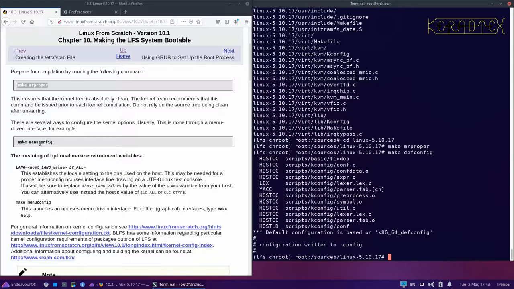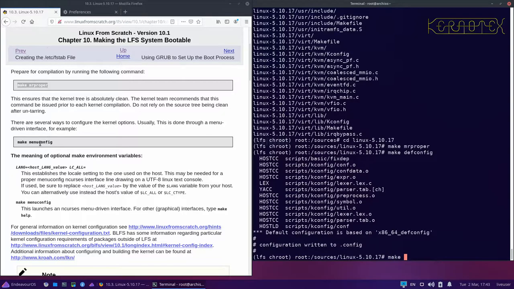It's the easiest thing to do. The downside is it compiles a lot of stuff in that you probably never need, so you may want to go through the kernel and remove things you know you don't want. But the advantage is it creates a kernel that should work in most cases and should enable most devices, so it's a good initial option to start with.